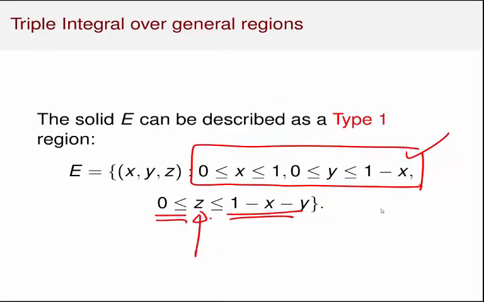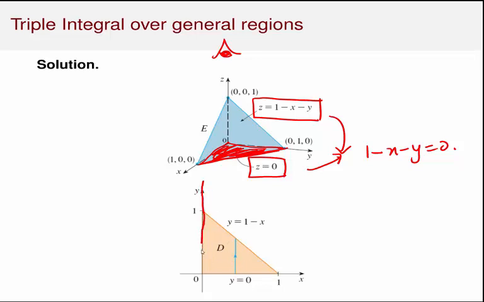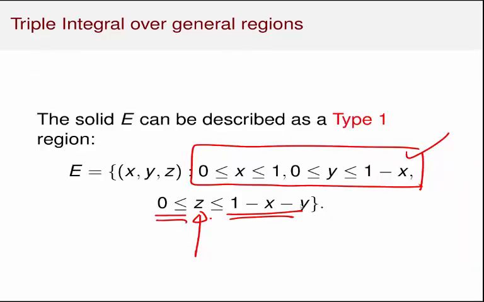Right, next let us look at the description of the region D. Well, here we're going to regard D as a type 1 region. In other words, we are thinking of this being a region bounded by two vertical lines. So the first one here on the left is given by x equals 0, and another vertical line on the right bounding the region is given by x equals 1. So the range for x is between 0 and 1.